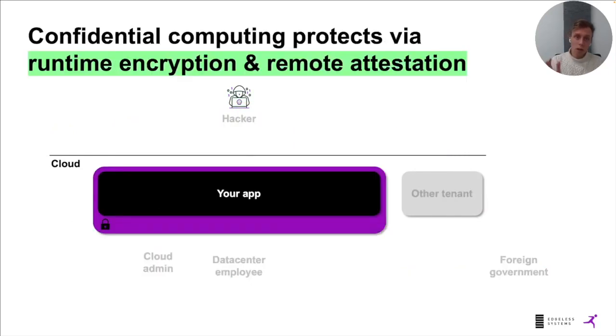The solution I'd like to present in the next couple of minutes is based on the technology called confidential computing. That's a relatively new hardware-based technology that adds the capabilities of runtime encryption, protecting your workload and data while they're in use, and the capability of remote attestation, verifying the integrity and those capabilities from the outside, from remote, before deploying the sensitive information. And the question is, what is this scope?